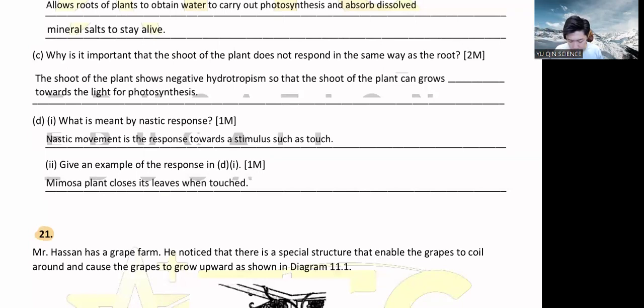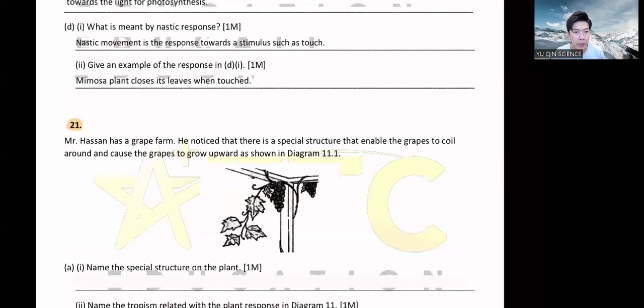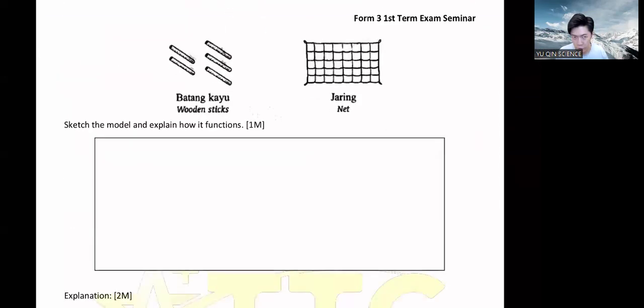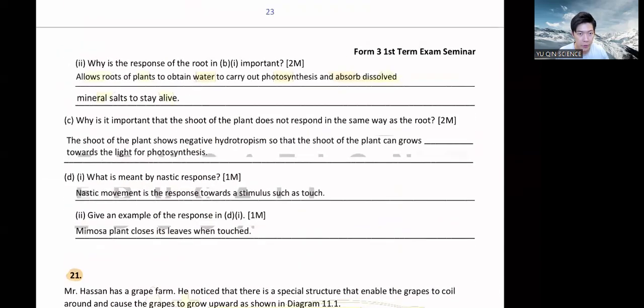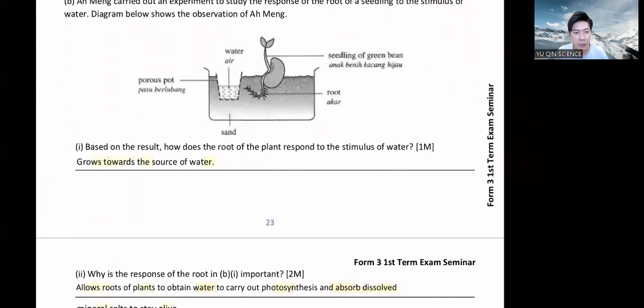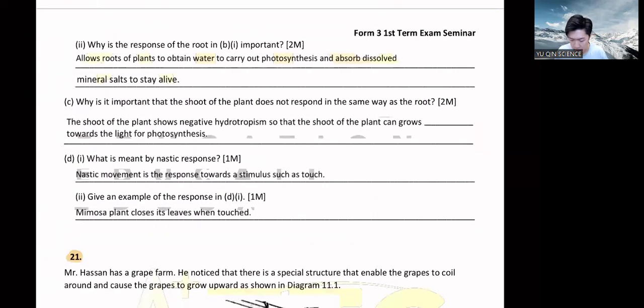Good. Fine. I think 21 for you. It's a thigmotropism, the climbing one. Can try on your own. As a drawing question also. I'll leave that to you. Maybe we can jump into chapter 2 a bit, like the first part, the mechanism. Okay, then we need to call it a day already lah.